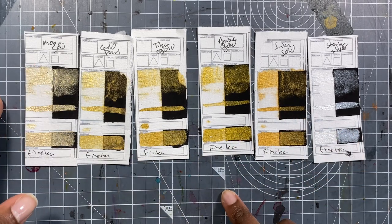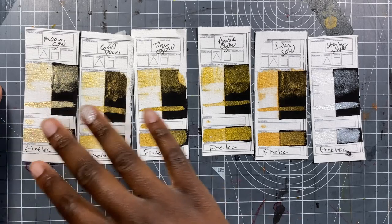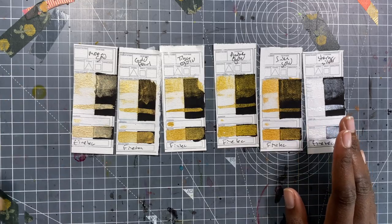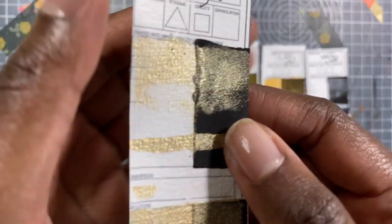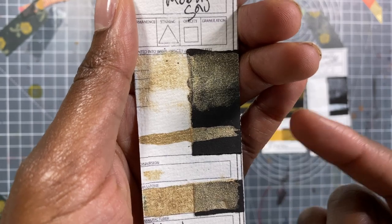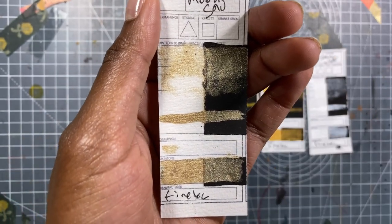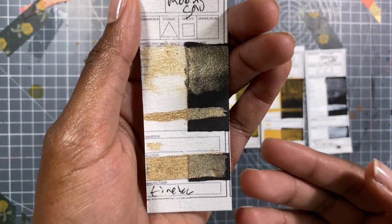They're great for using with calligraphy, although not as great as the Creative kinds. It has a range of gold, so whatever type of gold that you want is there, but they definitely are not as opaque and require a lot more water to re-wet. So I know that I can get this more opaque than this if I put a lot more water and wait a lot longer, but I wanted the tests to be fair, so I used the same amount of water and waited the same amount of time for all of my tests.